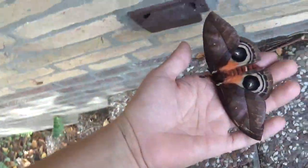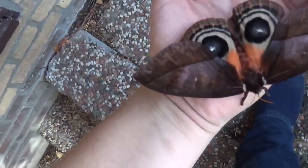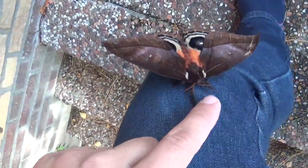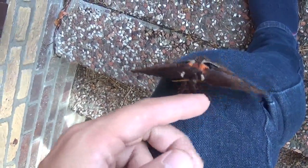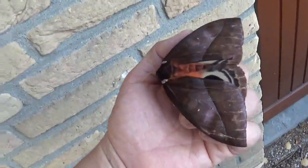Don't worry — she's unable to fly away actually. First of all, the females of this species are so big and so heavy that they struggle to fly in general. Second of all, it's very cold outside. This thing comes from Ecuador — tropical rainforest — and we are here currently in the Netherlands, and it's autumn already. Since they need warmth in order to move, and since they are cold-blooded animals, she will not get very far here.